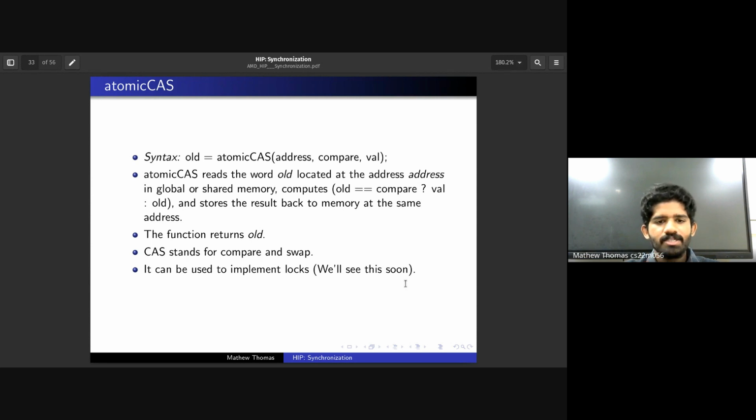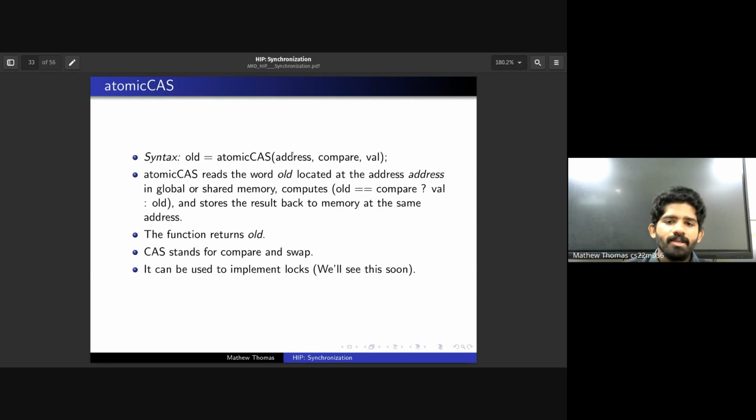atomicCAS essentially means compare and swap, atomically. The syntax is given here. It reads the value at address, which will be a pointer variable, and the value can be in global or shared memory. I was confused whether shared memory could be used, but yes, shared memory can be used.